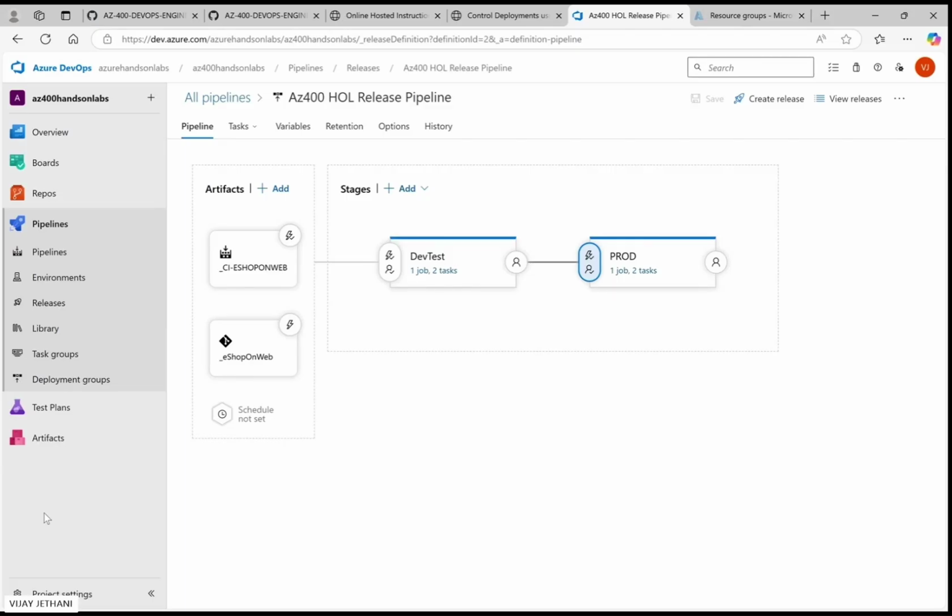Just ensure you understand each and every concept we talked about. First is where you consume, which is from the artifacts. Then moving on to the stages. You can consider stages as different environments or different flows. Here I'm deploying and doing everything around dev test, and here I'm doing it for production. Now let us see how this works in practice.